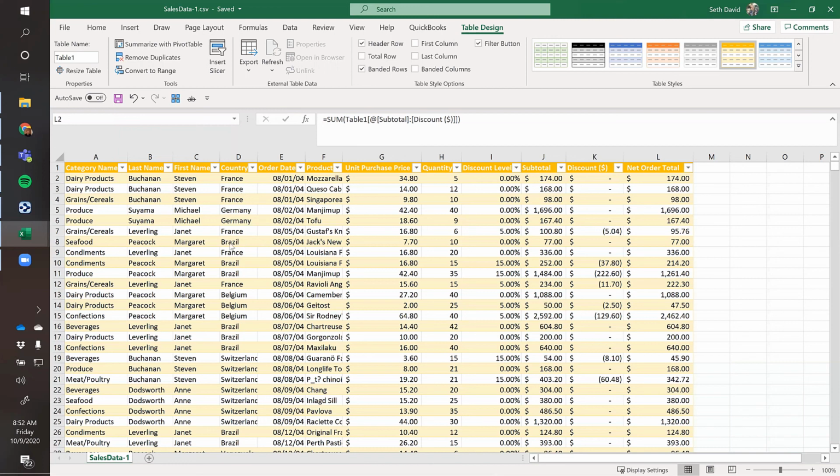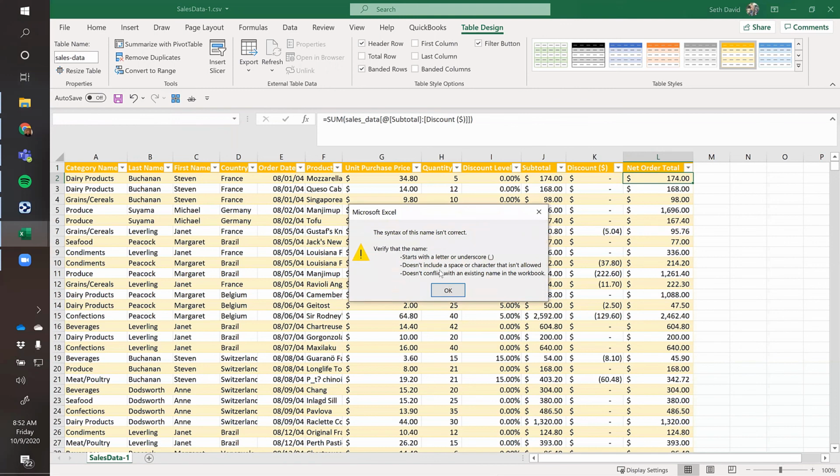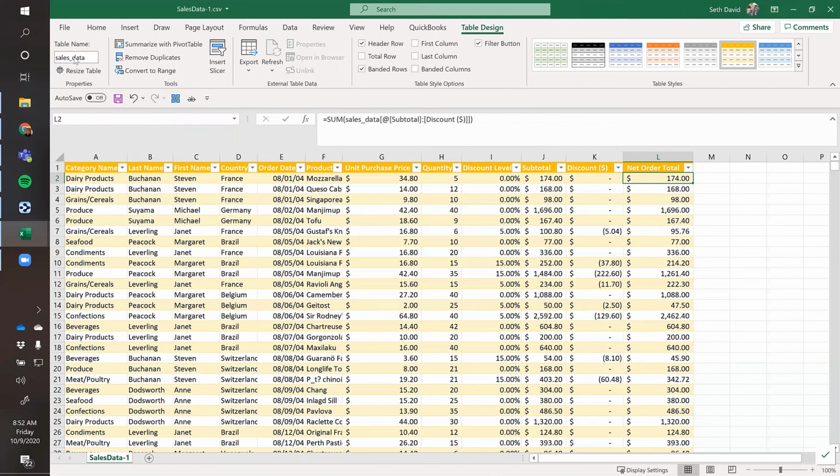All right. Anyway, so you can name the table. We can go in here. Now it's a little picky about what you can put in the name. Just call it sales. I think it'll take an underscore data. Yep. That works. You can't use spaces. You can't have any special characters. Pretty much underscores work. I doubt you could even do a dash. Yeah, see, it doesn't like the dash. It's got to be an underscore. There, it went back to underscore.